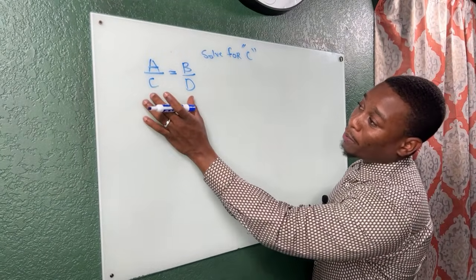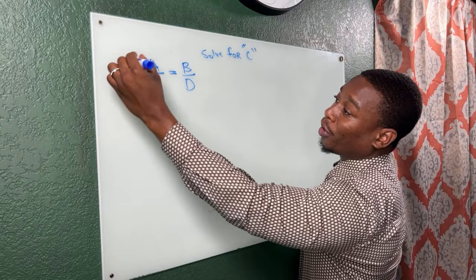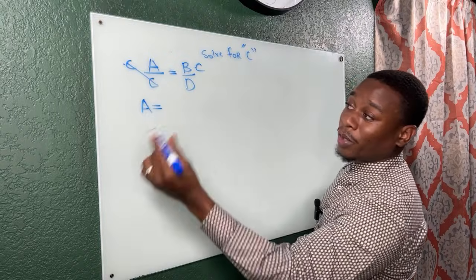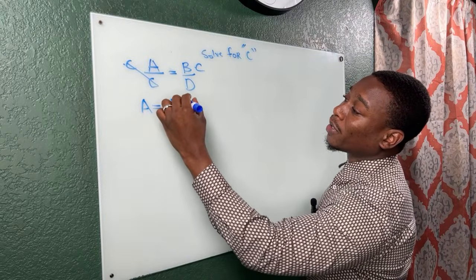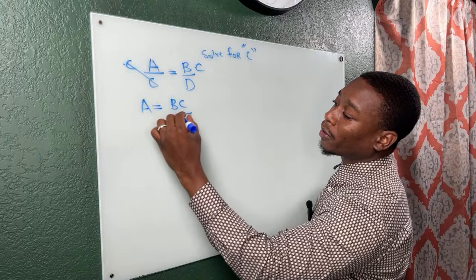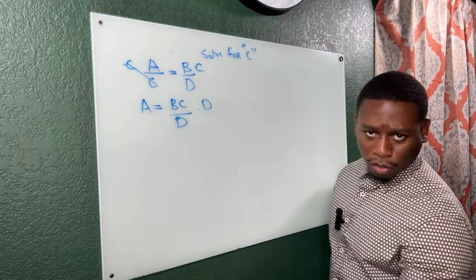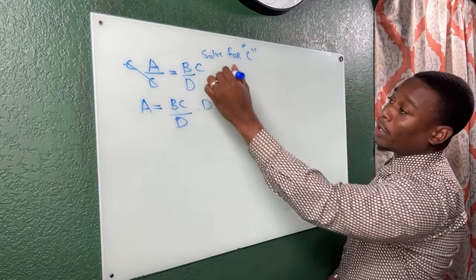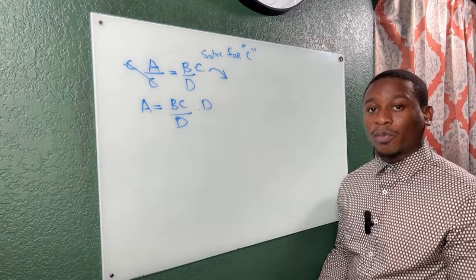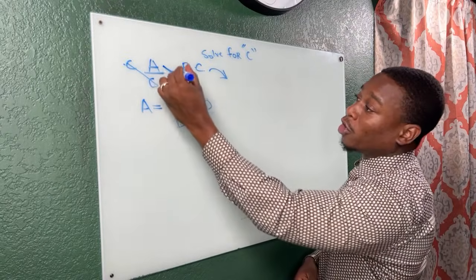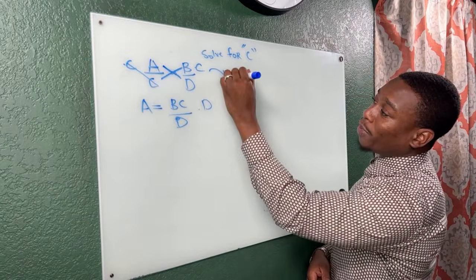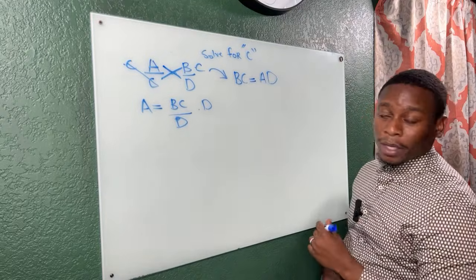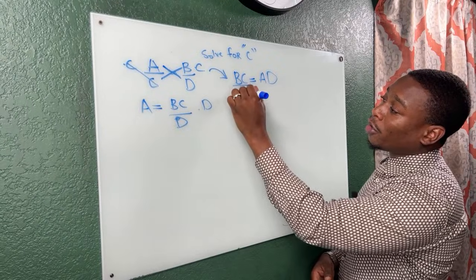So typically what happens is students want to go through multiply by C, and do something like this. A is equal to B times C over D, and then they multiply by D and so forth, right? We could do that, family, right? But before we do that, let's do something easier. Let's cross multiply. Let's try that. So if we cross multiplied, we would have b times c is equal to a times d. Now, if we want to solve for c, we just divide.